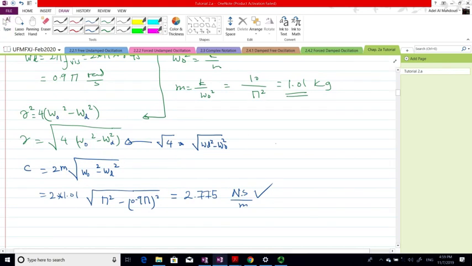Yeah, because gamma is equal to C over M, right? So you make gamma C over M. Then this one will be C over M, right? Yeah, this one C over M. So we multiply both sides by M. If you multiply this side by M, it will cancel M with M, then you are left with C.